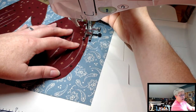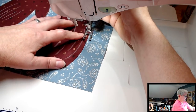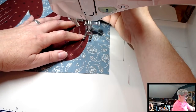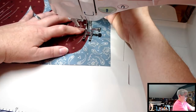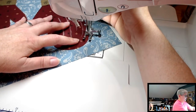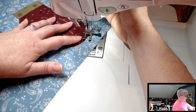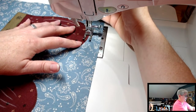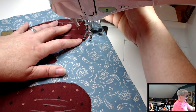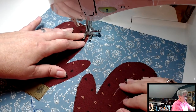And I meant to tell you, the stitch length for this stitch, I chose a 2.8, and the width is a 2.2. We're about 3/4 of the way done with this stitch.